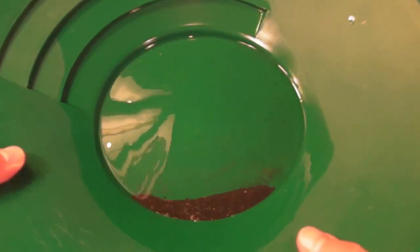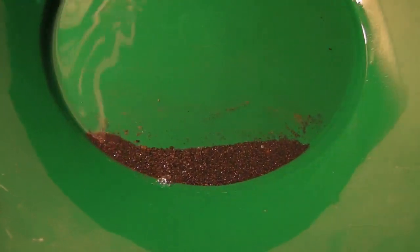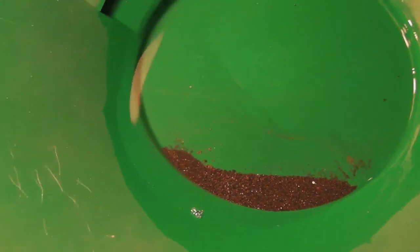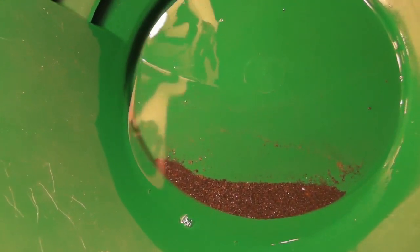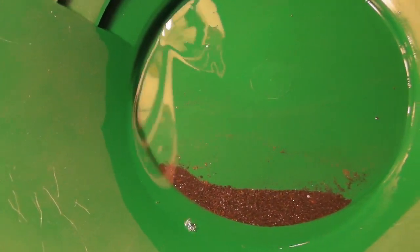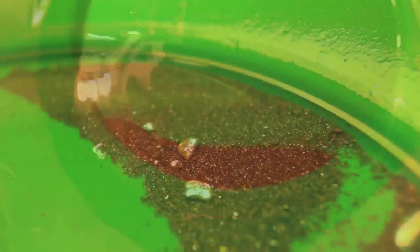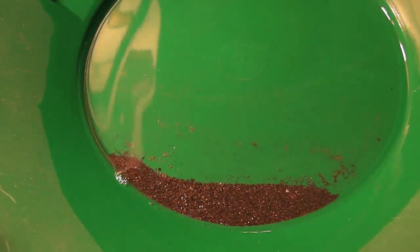This is some black sand and a few little bits of gold from Vermont. Some of it is actually from a local river here. I knew there wasn't any gold, but I had to test them out, and I did find black sand. Unfortunately, someone got rid of my whole vial of black sand with a lot of flour gold in it. But here there are just 3 pretty much visible flakes. The rest of the flour gold is almost invisible, it's so small. Here's some black sand and a few gold flakes, so I'll show you what I got.